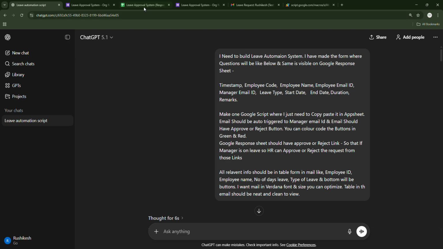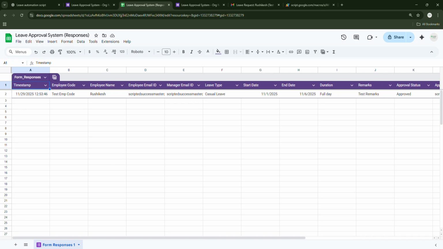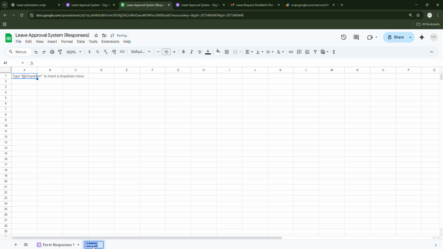I'll give you one short tip also. Go to the sheet, click on the plus button and add a sheet here. You can name it employee history, with columns employee code, employee name and total leaves.